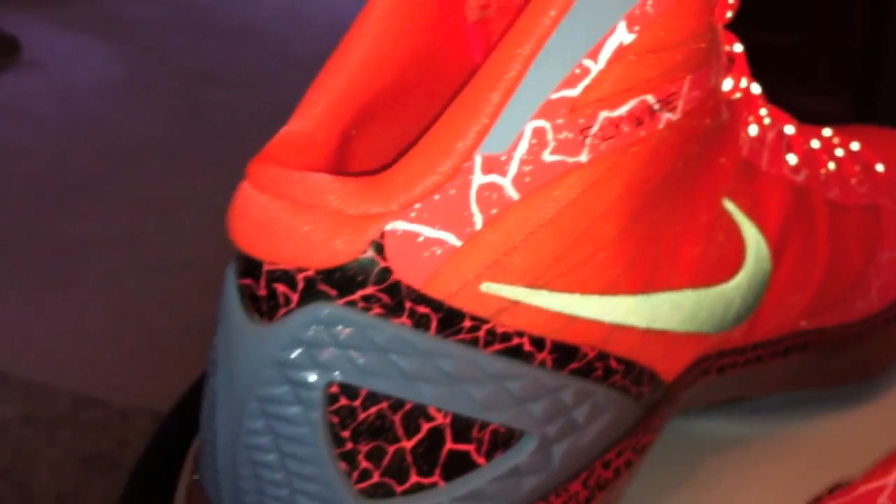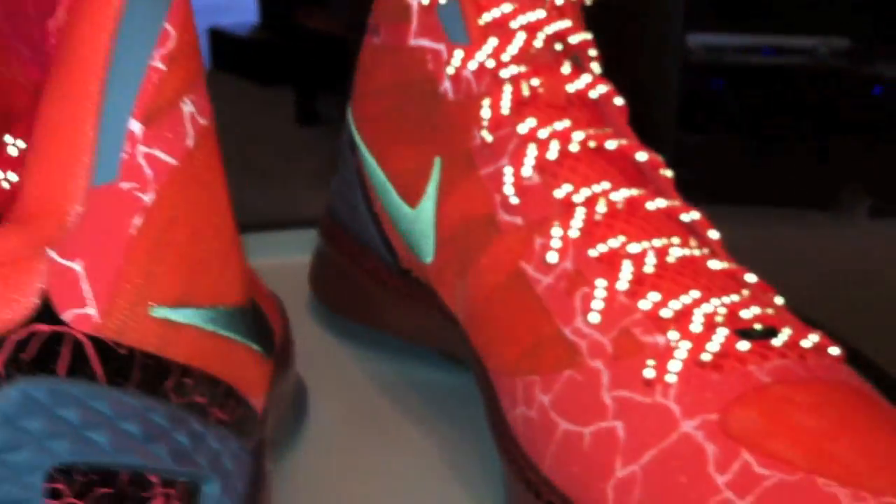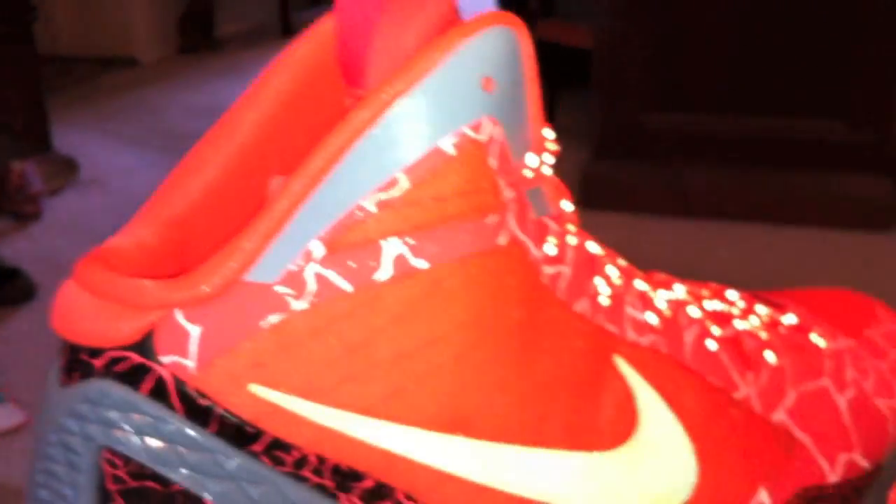As I understand it, House of Hoops only got a very few pairs — a couple dozen. I know they sold out on the website immediately. This one was made for me — all of the 3M, the pop, the details, the earthquake, the reptilian print, the bright mango colorway. I should have doubled on this one. I'm actually very happy to get just the one pair because it wasn't guaranteed. I hope everybody that wanted them got them. The more people learn what's all in this shoe, they're going to be trying to scramble to get them — I guarantee you.